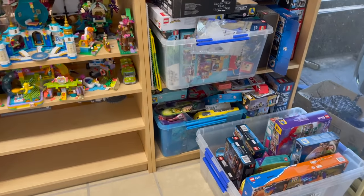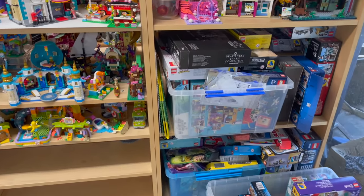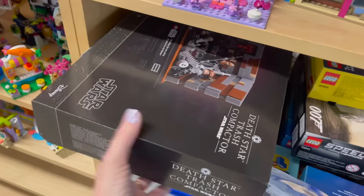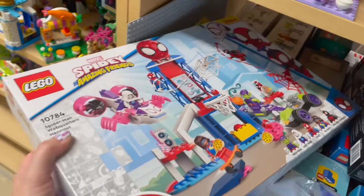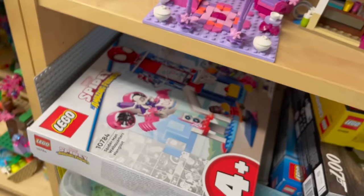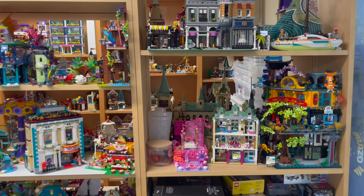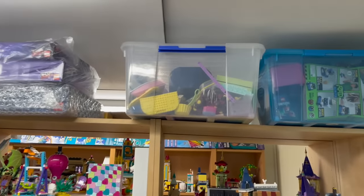On this side is where I store all my built sets and to-be-built sets. This box has stuff I still need to build - I'm running out of Friends sets as there were fewer this year than in the past. Should I build the Death Star on this channel? Let me know! This set I bought on clearance specifically for Mrs. Marvel's hair piece - haven't even opened it yet hoping it'll come in another set. And yeah, these are what happens when you go out with a credit card and make impulsive purchases.